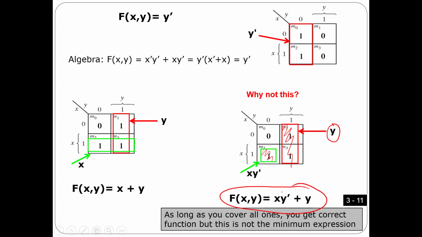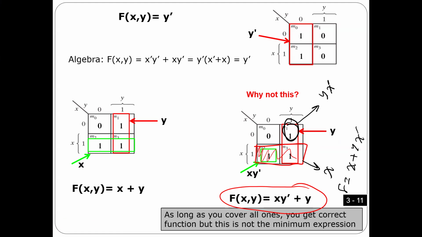Someone can tell me, but I can solve it in a different way. How? I can make this one as one group here, this one here, and this one alone. Yeah, you can do that. So now these are the two groups I have. In this case, this one is actually y x prime, and this one here is actually x. So the answer function is x or y x prime. Yeah, you can make it this way. Okay, guys?